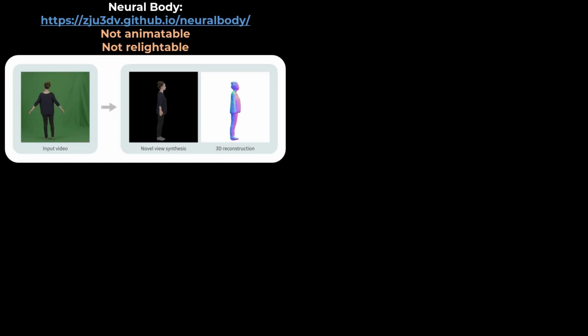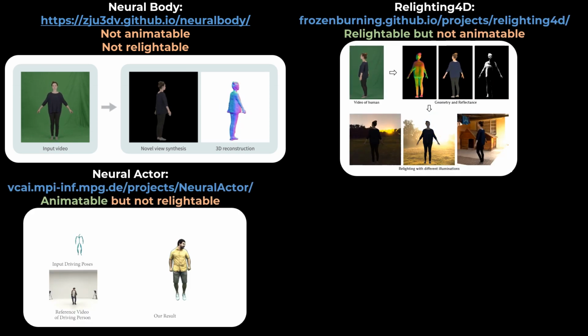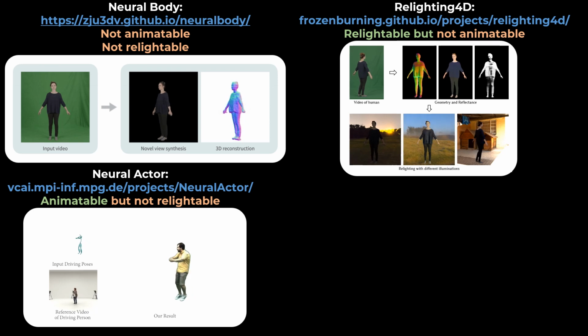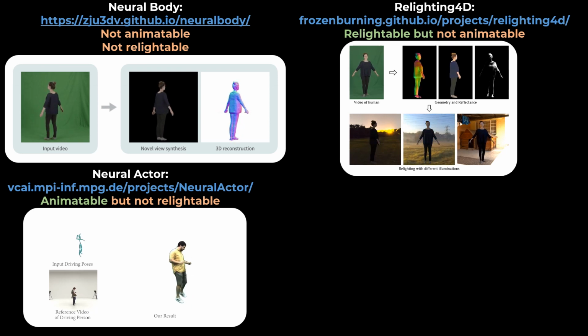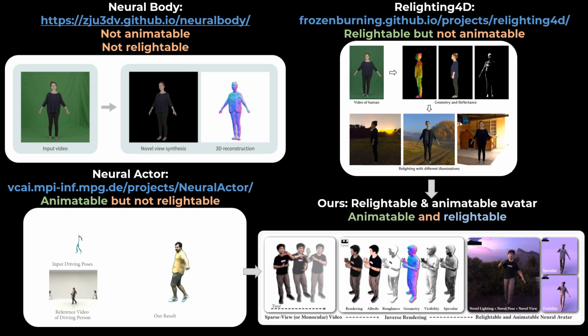Recent neural scene representation-based methods have demonstrated the ability to extract detailed geometry and photorealistic appearance of human performers from sparse-view videos without sophisticated studio setup. Albeit showing the capability of novel pose synthesis, the reconstructed avatars in these works are either not relightable as they bake the shading and shadow into the appearance model, or not animatable as they bake the human motion into neural networks.